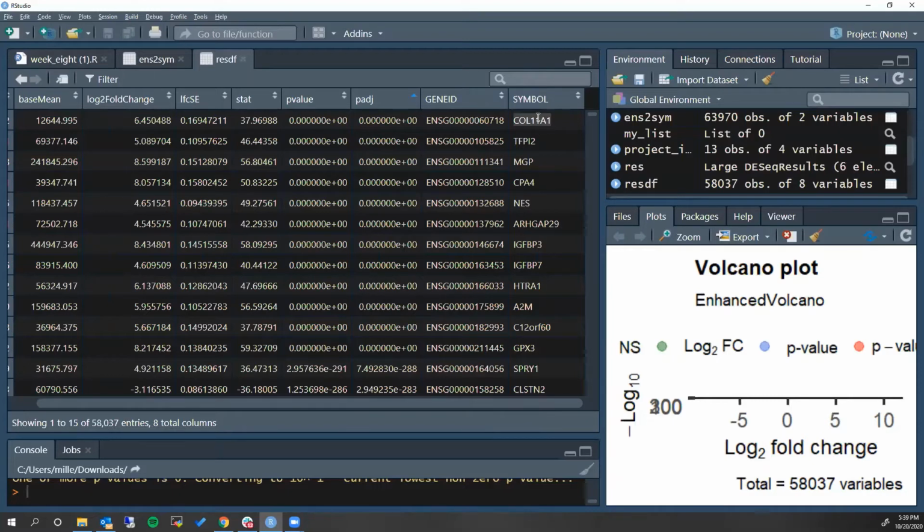So I might know off the top of my head COL11A1 is related to collagen, but I don't know what TFPI2 is or MGP. So that would be the first thing. And then the second thing is I'm biased. So it's not really appropriate for me to try to visually inspect my data in order to draw some sort of meaning from it. It's better to use all the data in an unbiased way and then get a complete picture. So how do we do that?